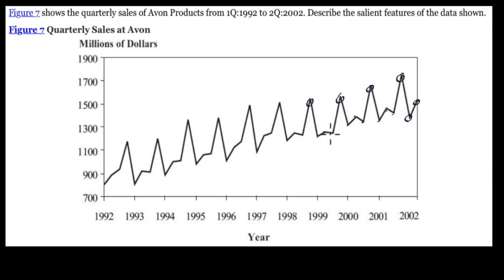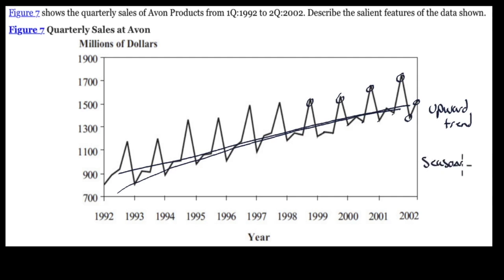And you see this little sawtooth in there. So there is heavy seasonality going on in there. Not only that, we tend to have an upward rising trend. I don't know whether you'd want to say that that is linear or it's log linear. We're not really sure. It's asking us to describe the salient features of the data. The two big things that I see right away, upward trend. We have an upward trend, so this is not covariance stationary, and I see seasonality.